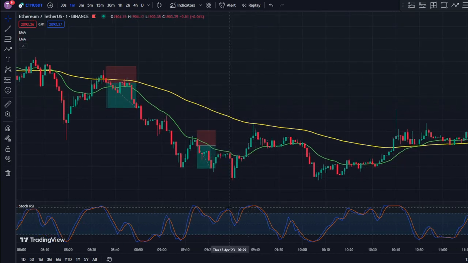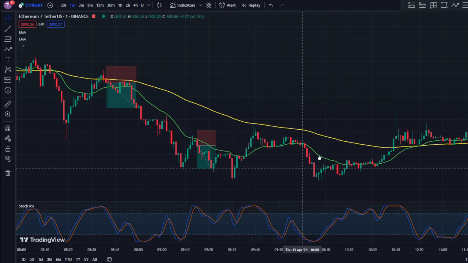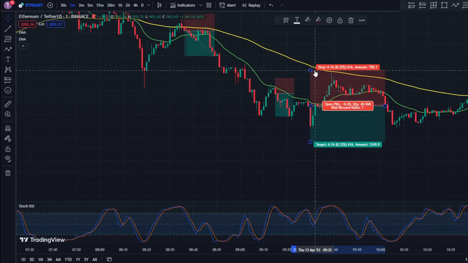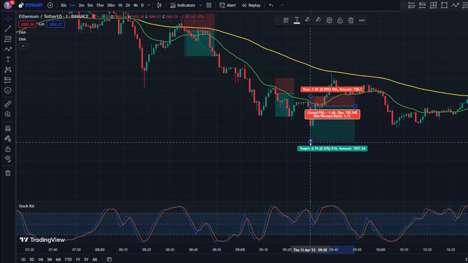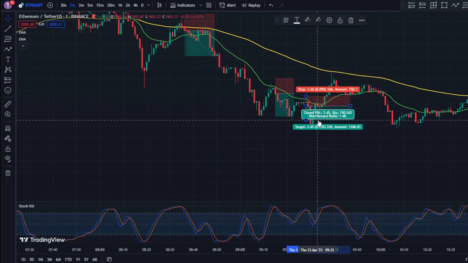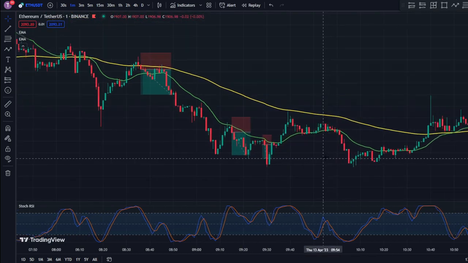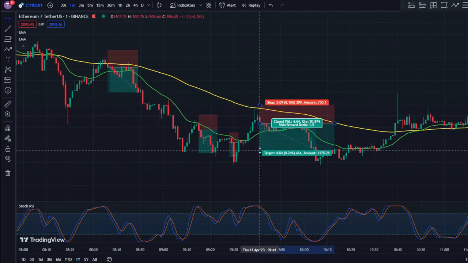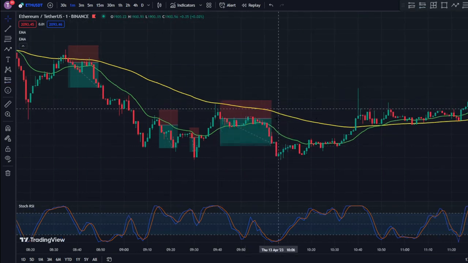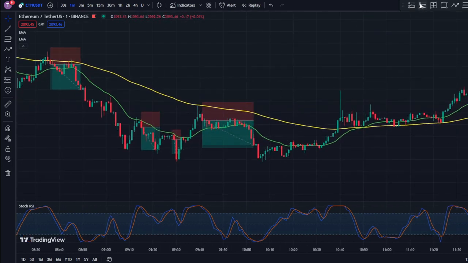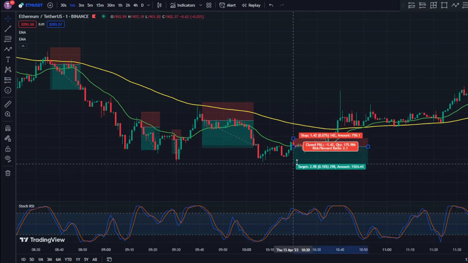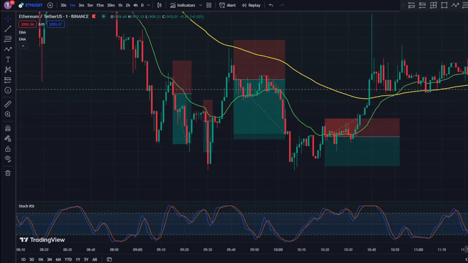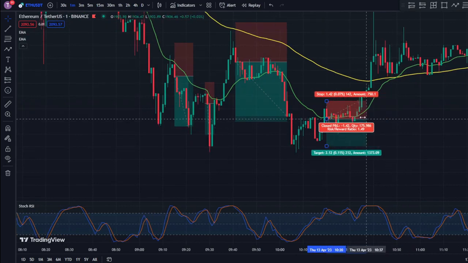Same thing here. We have another crossover here. Stop loss right above, and a 1.5:1. Same thing here, we have another crossover. So let's enter, and a 1.5:1. So pretty successful trades. We're going to keep taking the trades. We have 4 wins in a row so far. Let's look at this. We have another crossover right here, but unfortunately it ended up being a loss. So that's our loss after many trades.